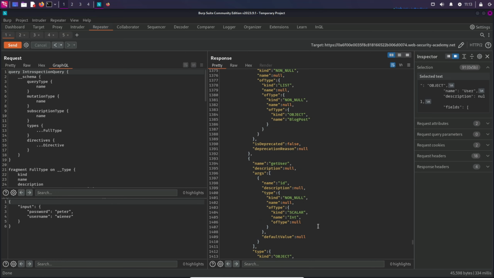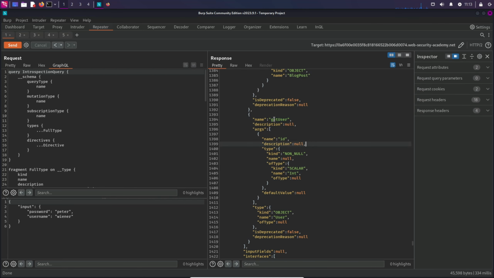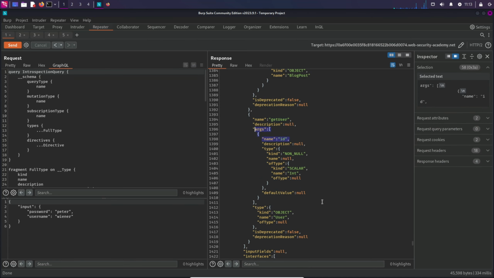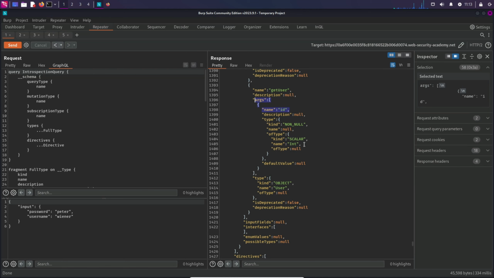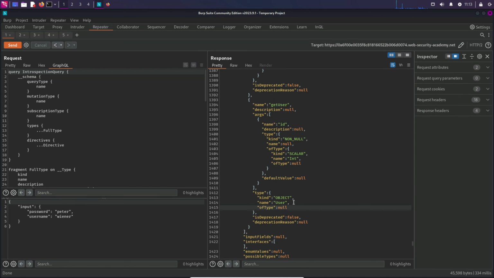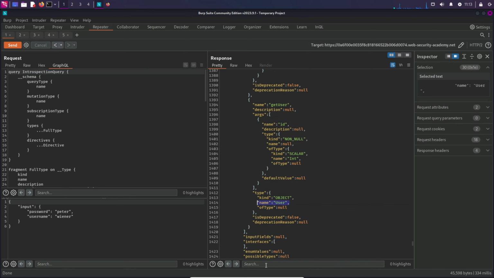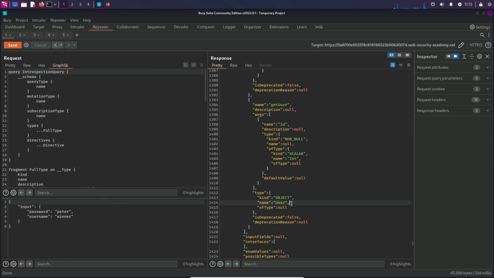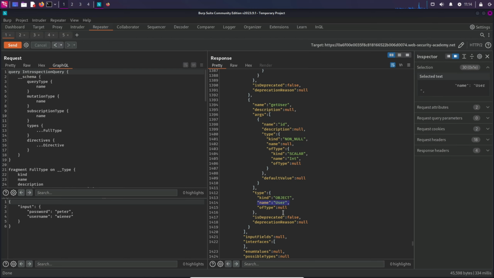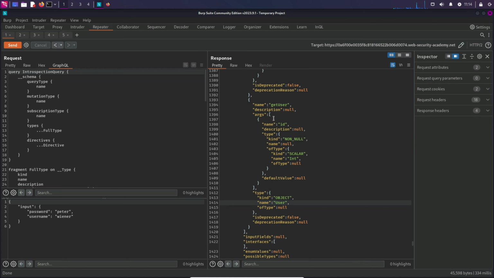Okay, this is interesting: get user, because we didn't see this one in any of the requests we analyzed before. And this get user has this argument ID of integer type linked to it, and it has another object linked to it, user. So whatever fields user has, this object can have as well.